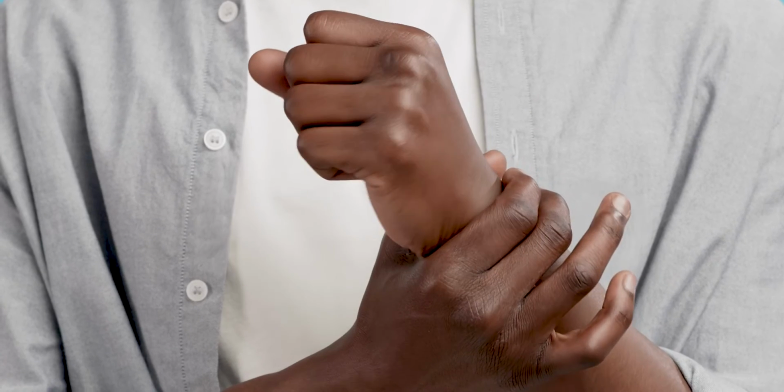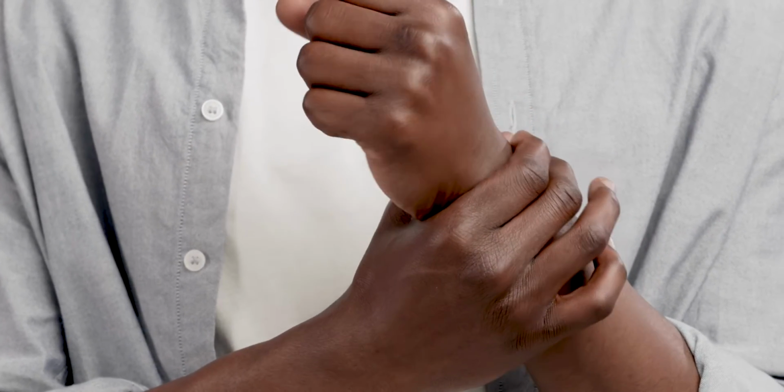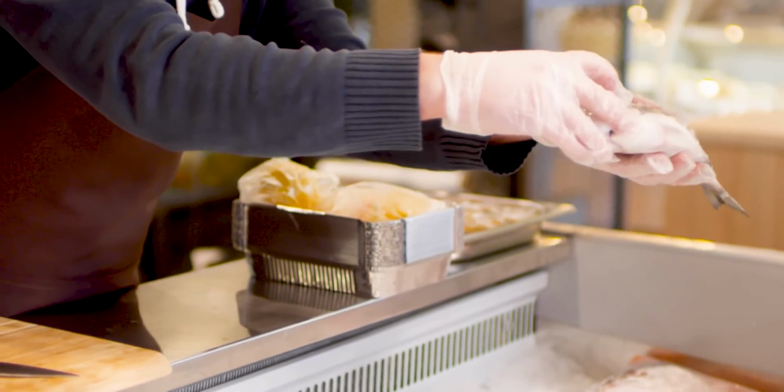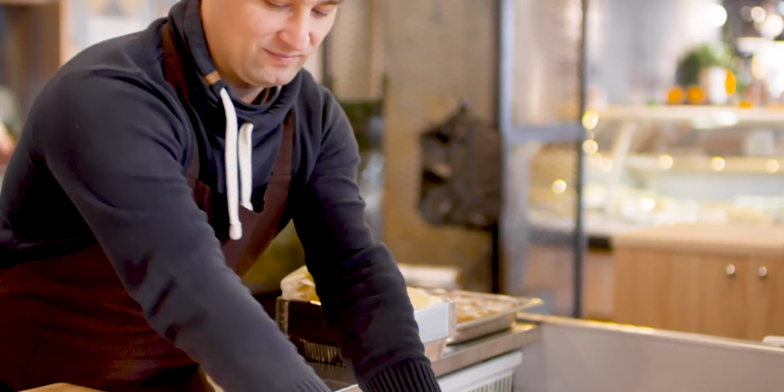And there are two conditions in carpal tunnel syndrome in which we believe work is a factor. The first of these is working in cold environment. And this occurs in the seafood industry, where people are handling ice, in the poultry industry, where they're handling frozen food, etc. In these patients who work in cold environments, they commonly have bilateral carpal tunnel syndrome.